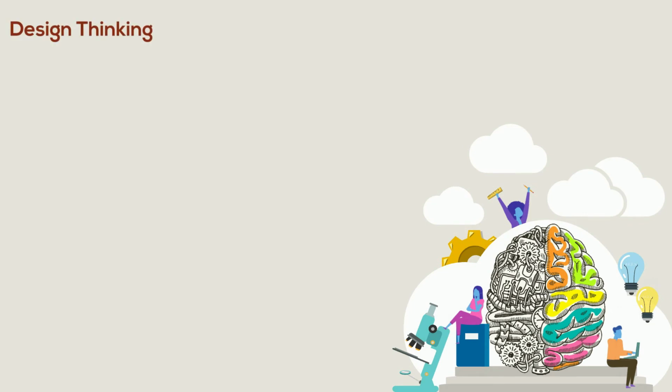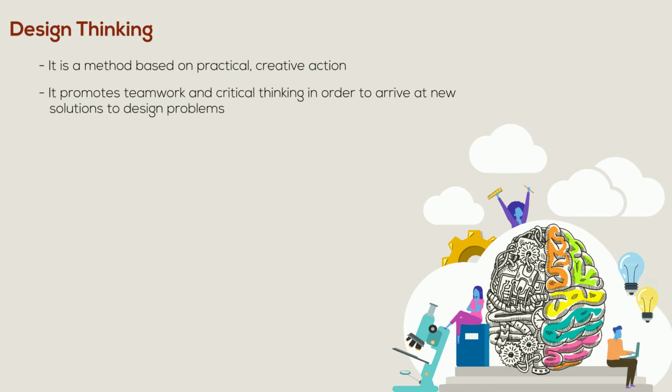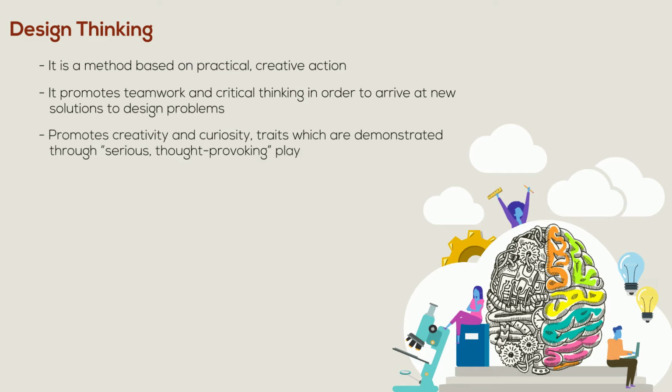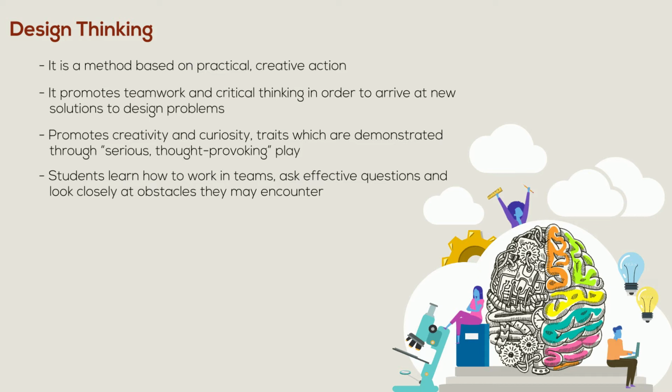Let's discuss how the design thinking model helps learners. First and foremost, it is a method based on practical, creative action. It promotes teamwork and critical thinking in order to arrive at new solutions to design problems. These solutions happen through process-based learning. In effect, design thinking promotes creativity and curiosity, traits which are demonstrated through serious, thought-provoking play. In a design project, students learn how to work in teams, ask effective questions, and look closely at obstacles they may encounter.